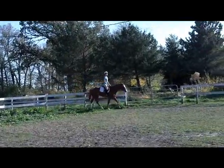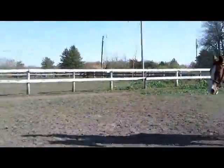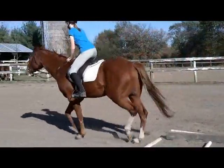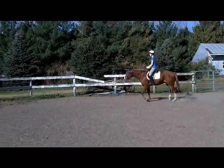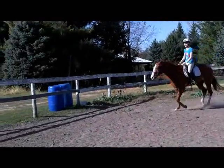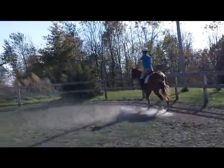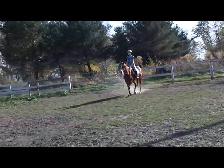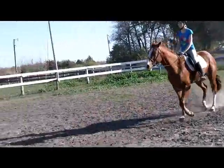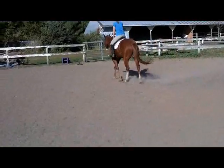Shoulders back, elbows in, looking where you're going, legs under your butt. Shorten those reins a little bit, shoulders back. That was better — don't lean on his neck quite so much, rely on your legs to hold you up, not him. Check your diagonal — there you go. Fingers closed, hands together — that looks good, legs back under your butt a bit. Good, push push. There — that's a bit more lively, shoulders back, chest out, jump position — that was better. I think I've been cutting you off this whole video, thank you.